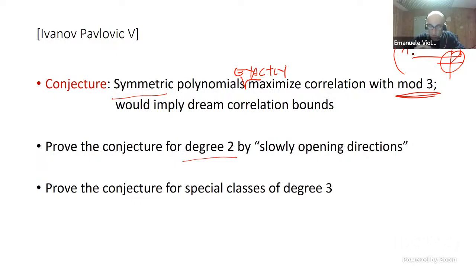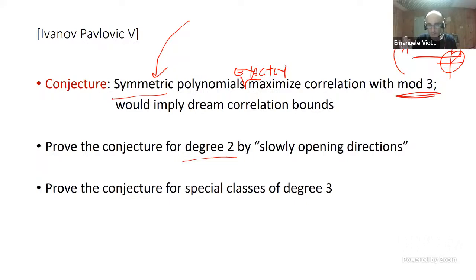And this is done by a technique which doesn't seem to have appeared earlier. So we write down the correlation in terms of derivatives, and then we open one bit of the derivative at a time, and each bit that you open, each bit that you fix, we connect it to the corresponding derivative for the symmetric case. So we can slowly match the symmetric derivatives to the derivatives of any quadratic polynomial.